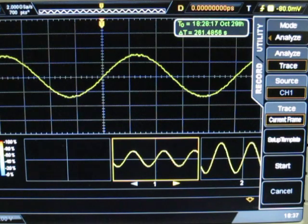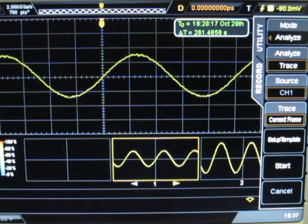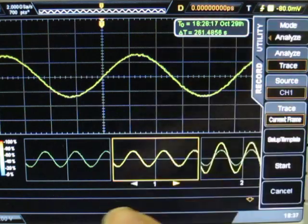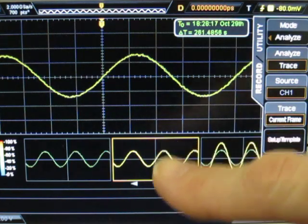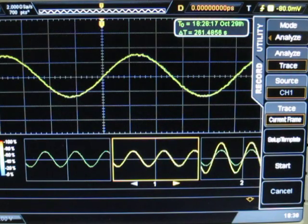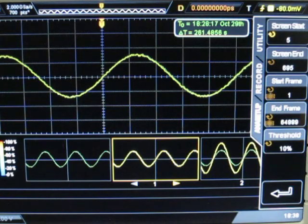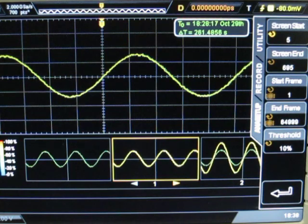When you use the trace analysis, you first create a template. I'm going to do that by pressing this button here, which will take the frame that I happen to be on and create the template for it, and you'll see it appear over here where it displays the template. Now the template is used to compute the difference between the trace in that and the trace in every subsequent frame, and you can set the threshold for what it considers an error frame. So anything above 10% is considered an error frame, anything below is considered okay.